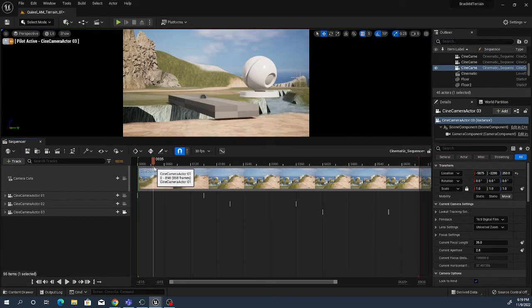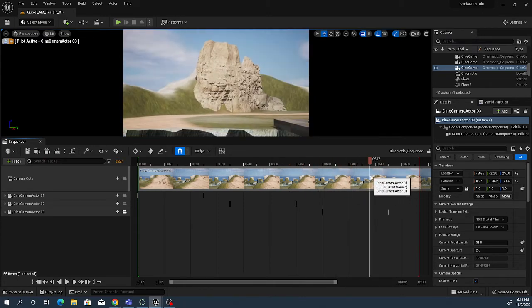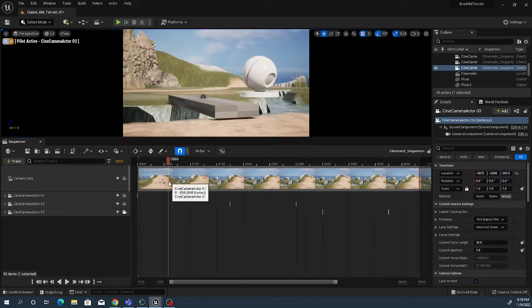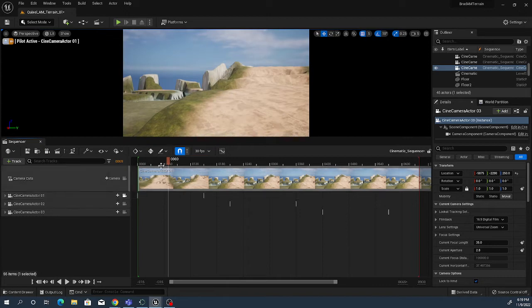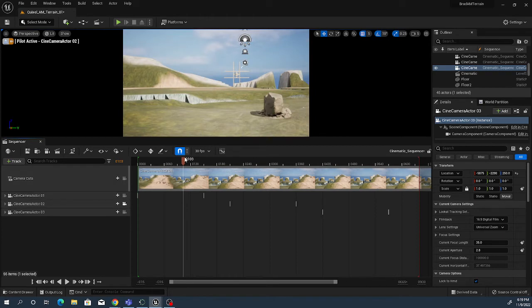Now, if we're looking here, notice that all it does over the three cameras, like camera 1, we should see camera 1 stuff here, we should see camera 2 stuff here, camera 3 stuff here. It's only showing us camera 3 stuff. We haven't made our camera cuts yet to each one of the cameras. If you'll notice also, when the camera's highlighted here, that's the camera it's looking through. So if I click on camera 1, that's the camera 1 view. If I click on camera 2, that's the camera 2 view. So just be aware of what those things mean.